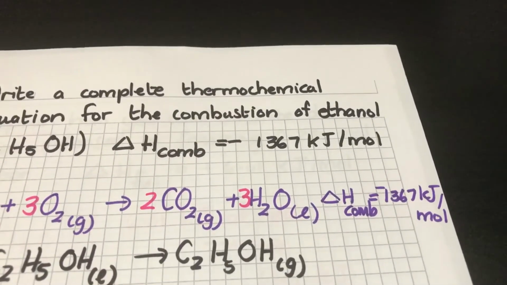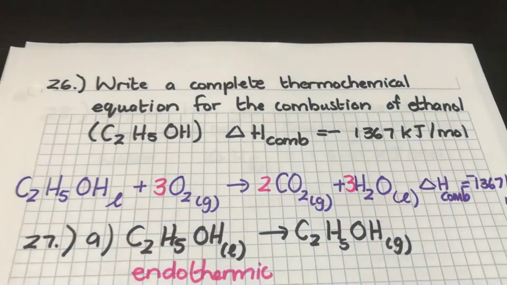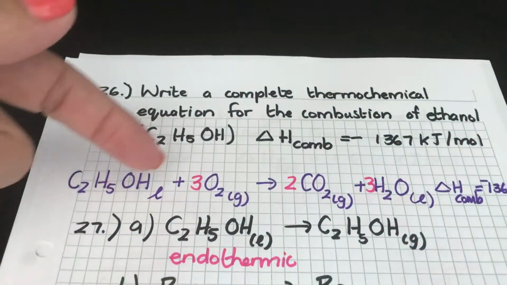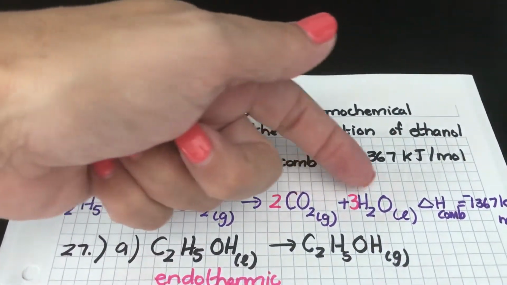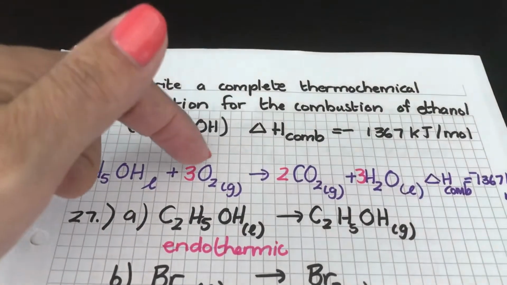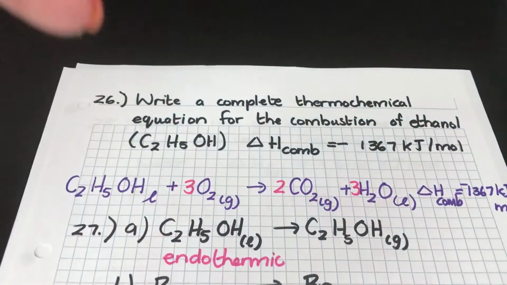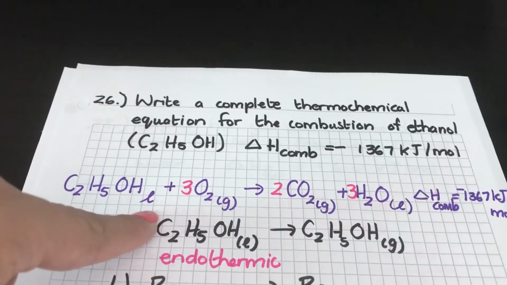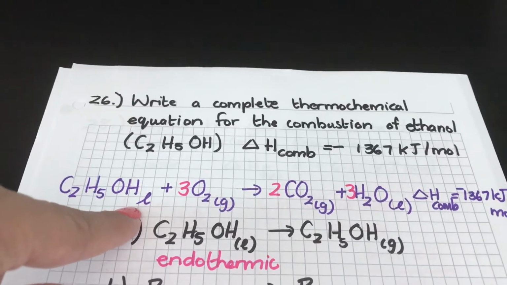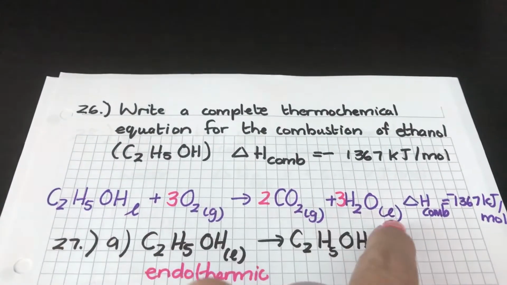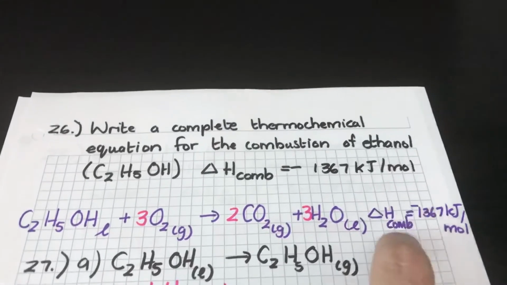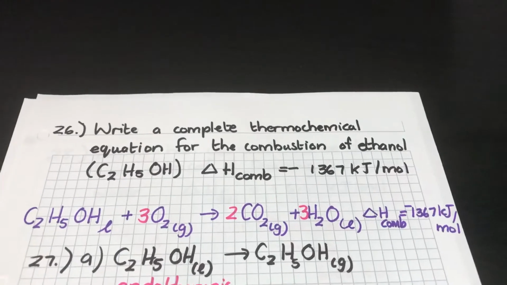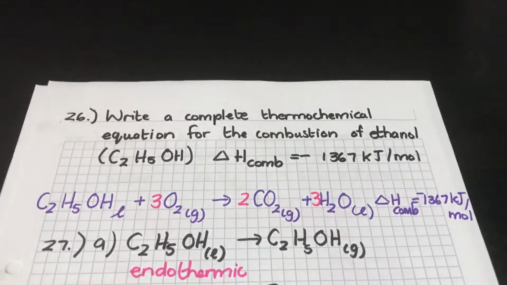I suspect that if this is asked of you in the exam, you would be given marks firstly for writing the correct combustion reaction by writing that it reacts with oxygen, forms CO2, forms H2O. Secondly, you'll be given a mark for balancing it correctly, and please make sure when you write the equation that you put the phases in at the bottom in brackets. Sorry, this L here is not in brackets. I didn't put it in brackets, so my mistake, but you must put it in brackets. You will also be given a mark for writing this correctly at the back of the chemical reaction and indicating the negative because it is an exothermic reaction.